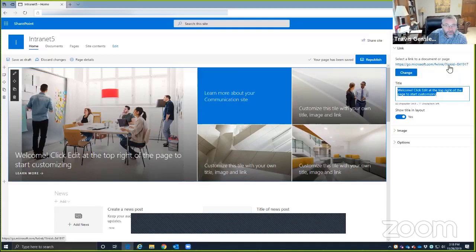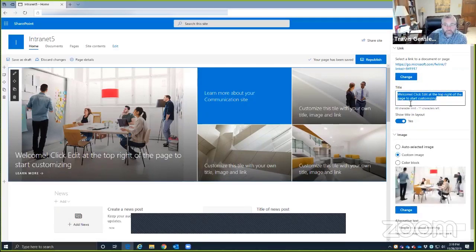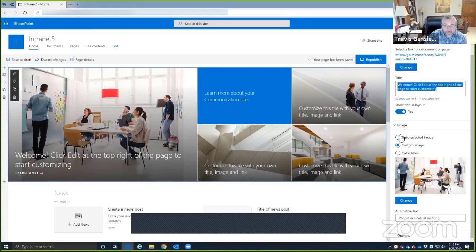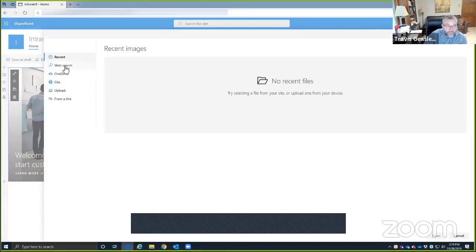So we can come back, right now it just goes to the Microsoft website, but we can come back and create a page in here that you link to internally, or you can send them somewhere else. You could set this to your website if you wanted to for the time being. The image is right here. You can scroll down and do a custom image, and you can search for image just like we did on the other.